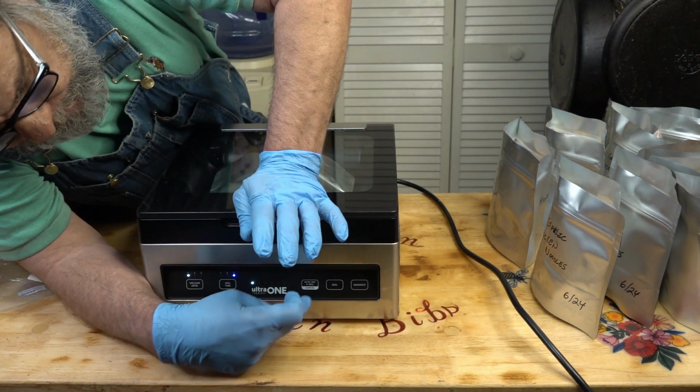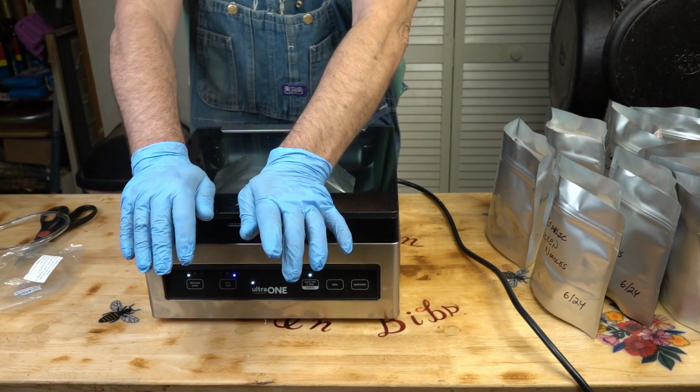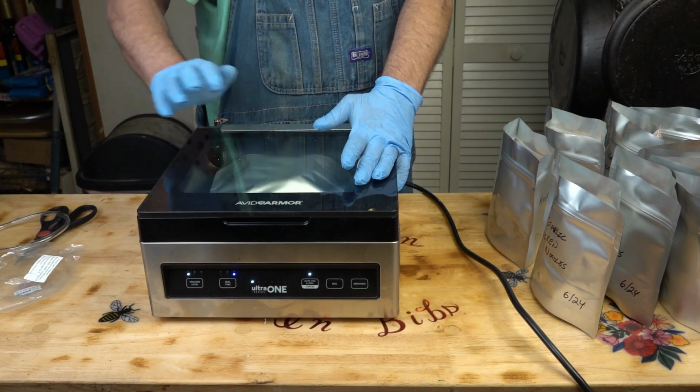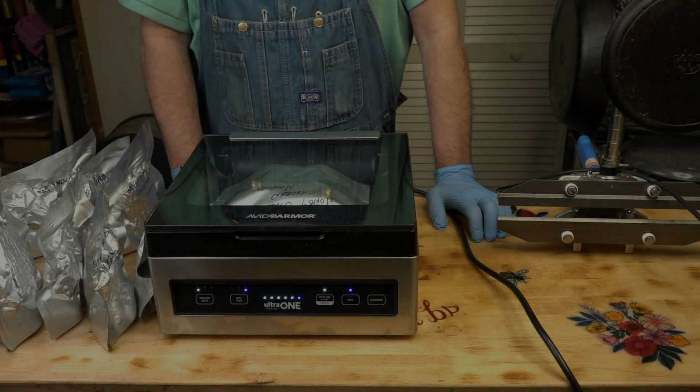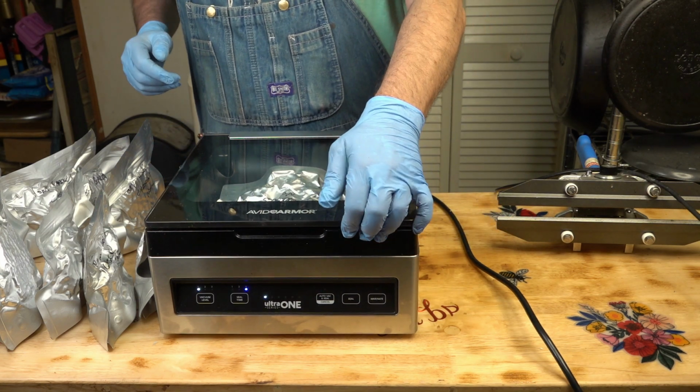Put that in there. Press, seal, and vacuum. And let the Avid Armor do its thing. There you have it. 10 pouches.